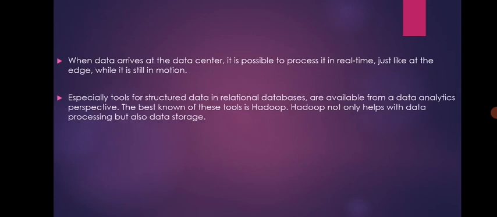So these were the few concepts we were discussing: structured data and unstructured data, and data in motion and at rest. These are the pieces of information which will help us deal with the big data and analytics part. I hope you have no doubt regarding this topic, because it is a very general kind of topic. We are deploying lots of sensors, so lots of information will be available, and we need to handle it properly. We have categories like structured and unstructured, and one more category, data in motion and data at rest. We need to concentrate on this aspect. Later we need to make certain decisions and go for certain tools which will be helpful for handling them.